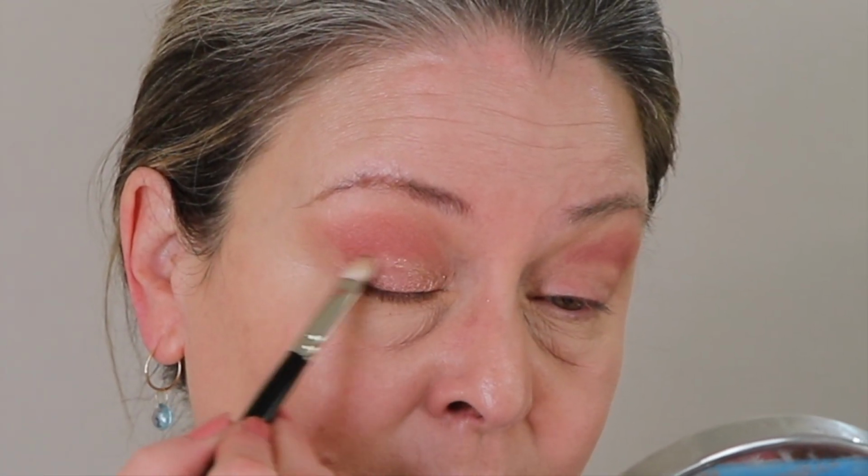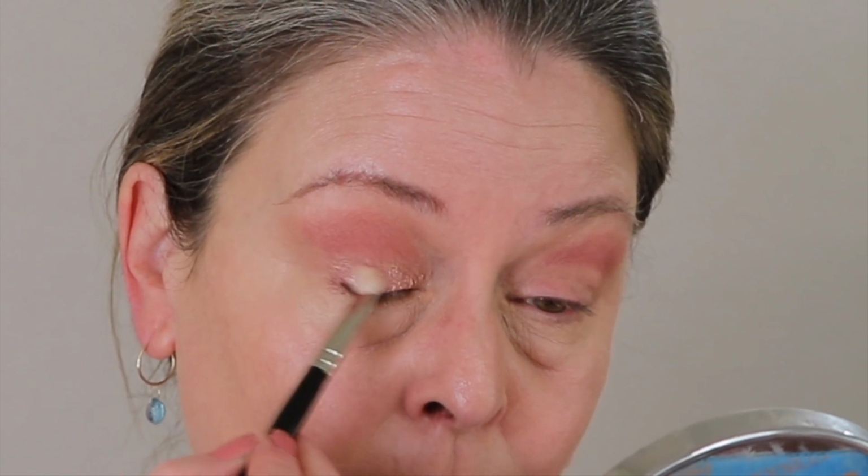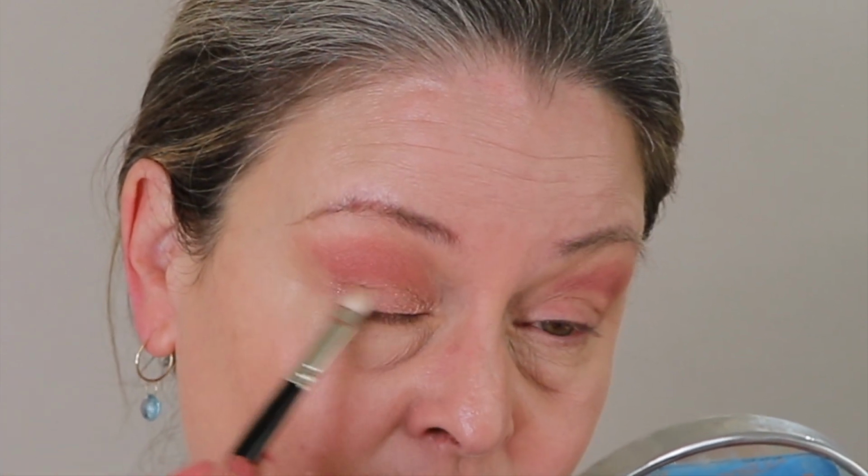And this might give a little definition to the eye. I got some down here. That was my fault. That's not even fallout. I think my brush hit that. All right, now I'm going to get a blending brush and do a little more blending right here.